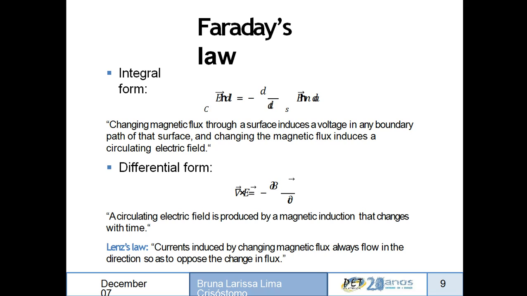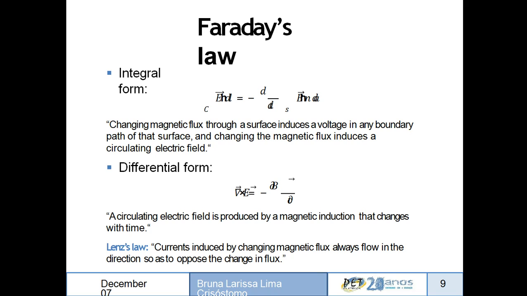That's why we can say that the EMF is equal to the contour integral of E dot dl, where E is the electric field strength, also a vector quantity. The contour integral, or closed path integral, of E dot dl will be equal to minus del phi by del t, and phi is the total magnetic flux enclosed by that loop. Now phi can be written as the surface integral of B dot dA. What is B dot dA? B is the magnetic flux density, and dA is the infinitesimal small area of that closed path.